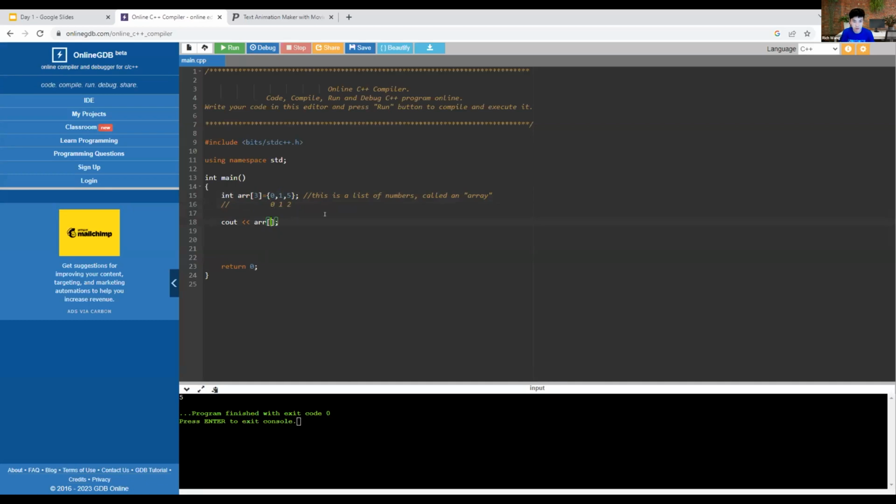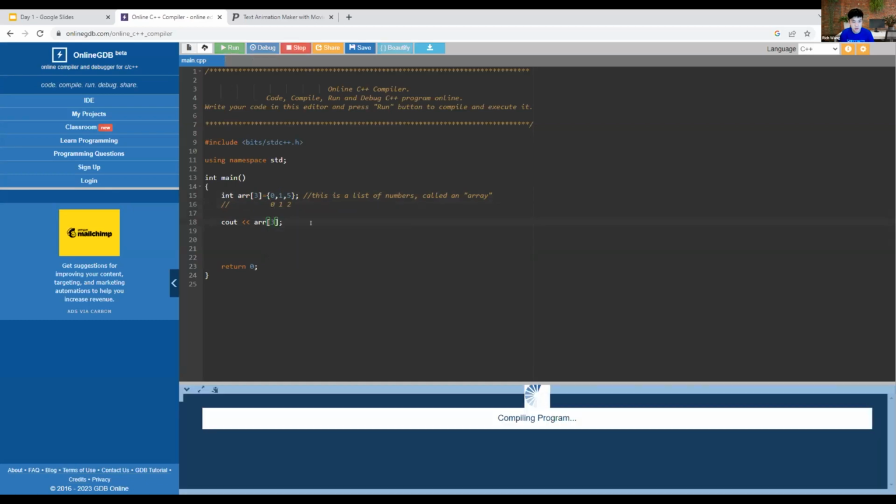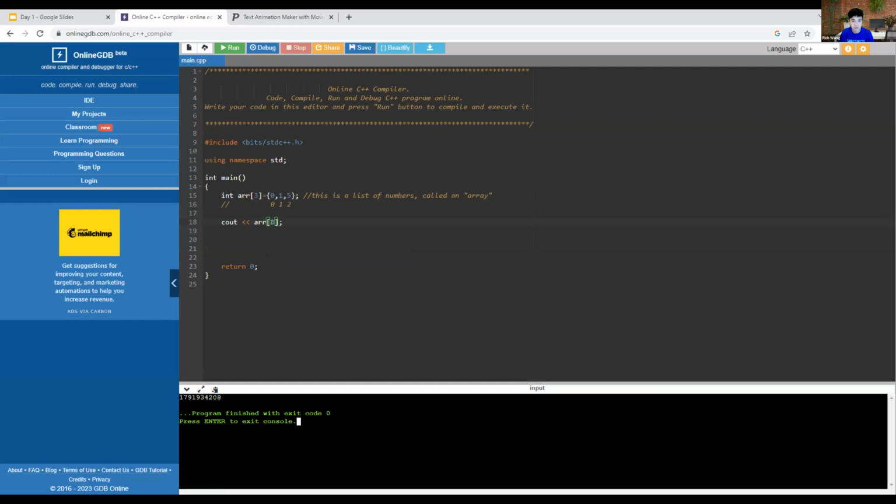If we try to type something like 3, for example, then we would get an error. In other words, we get nonsense. We see that this is clearly not one of the numbers in the list. The reason for that is because this array is only meant to hold 3 numbers. And when we try to address arr[3], that's trying to reference the fourth number in our array, which does not exist. So it doesn't make sense.